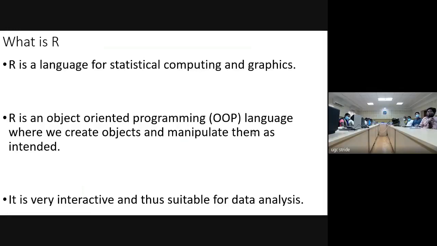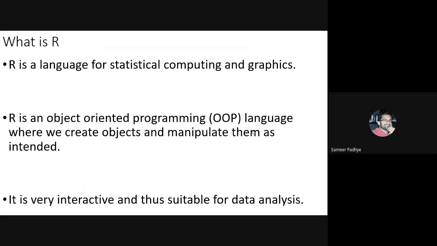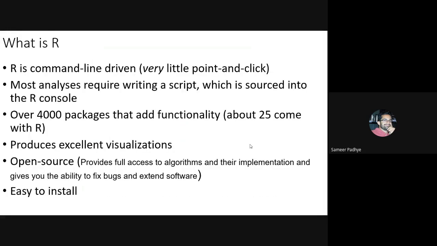Okay. And R is very interactive. So whatever commands you give, the associated results you will immediately see in the result window. Okay, so it's very interactive with that. So what does R entail? R entails writing different codes or scripts.